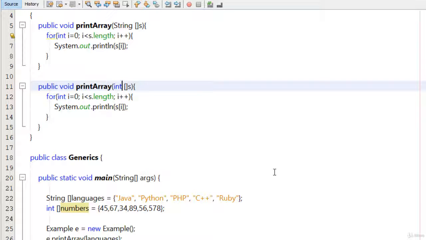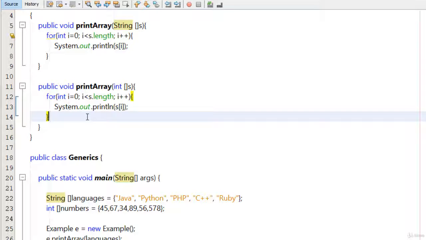Now you can see that in both functions we are overloading the function, and the only difference is the data type. For example, we have a method printArray. Sometimes we pass a string, sometimes we pass integer, double, float, and we also pass our own data types like student, customer, or employee to this function. So in this way we have to create many versions of this method. This is not a good programming approach. To avoid this, we use generic methods. How can we create generic methods?